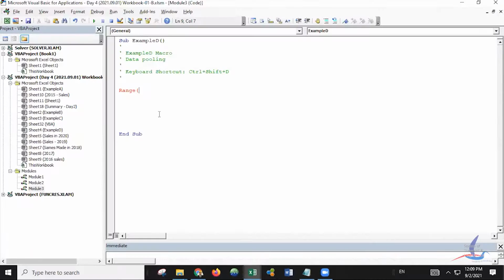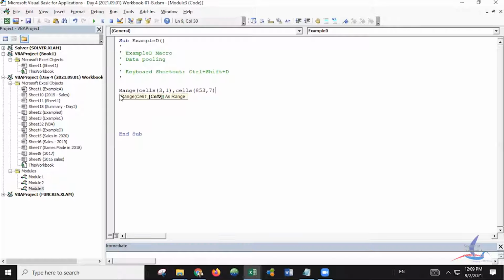So let me say range. Shall we go back to cells? Cells. Let's work with the numbers, the range. My first cell of the range is 3, 1. My last cell of the range is 843, 7, right?